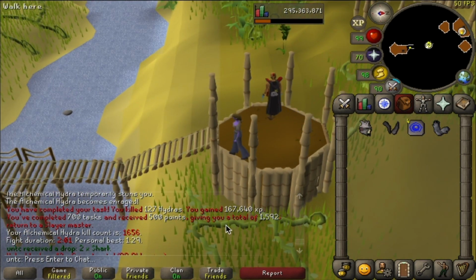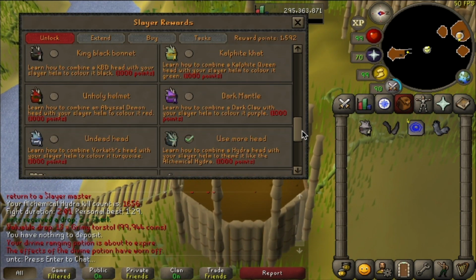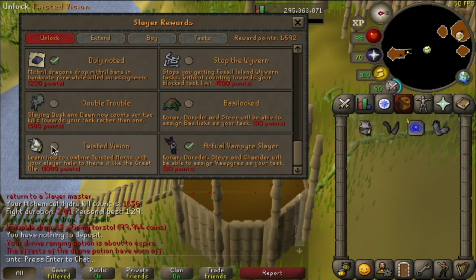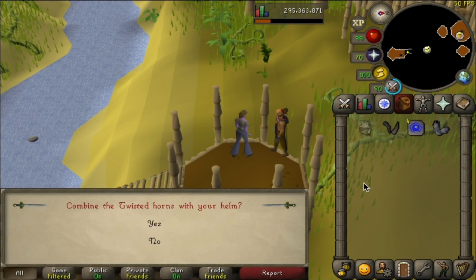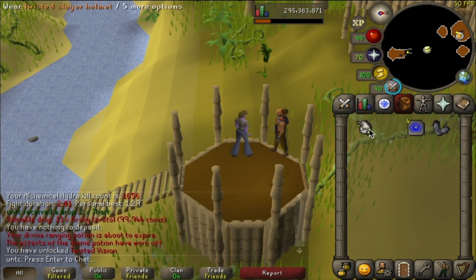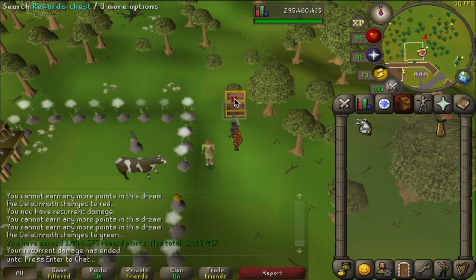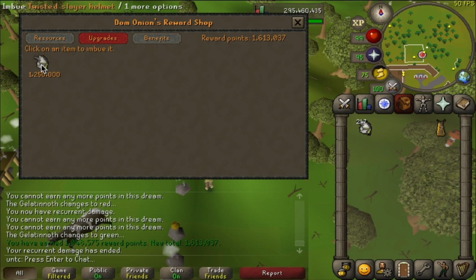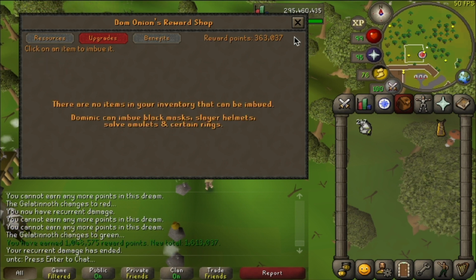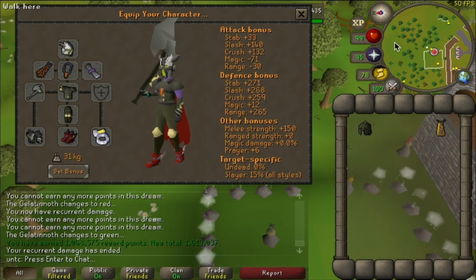So, I'm going to use these twisted horns that I've had sitting in my bank and I'm going to unlock the ability to turn them into a Slayer helmet. Purchase the Twisted Vision. We'll slap these babies on. And look at that, we have ourselves a Twisted Slayer helmet. Looks good, man. So, of course, I had to imbue it, so I sat in Nightmare Zone for like an hour and got the points, so let's imbue this thing so we can actually use it. Cool, so that's a good thing to get out of the way. Now I have two imbued Slayer helmets.